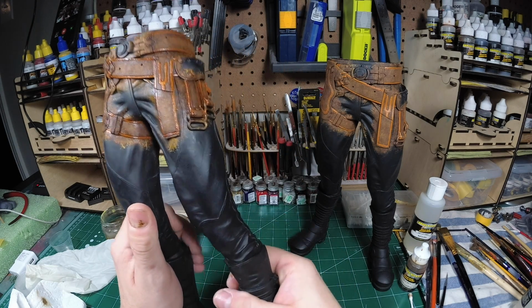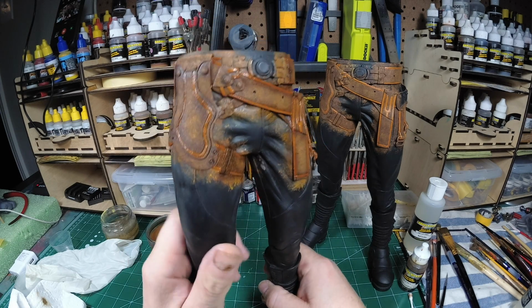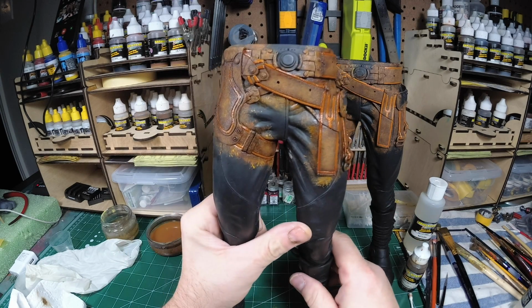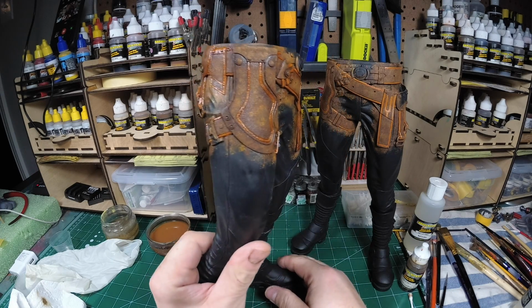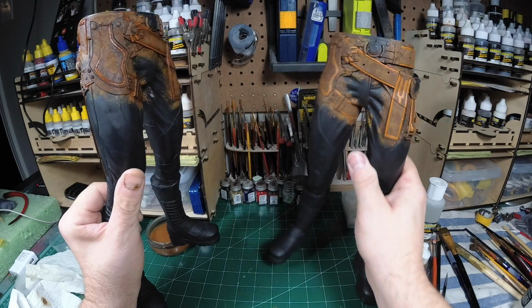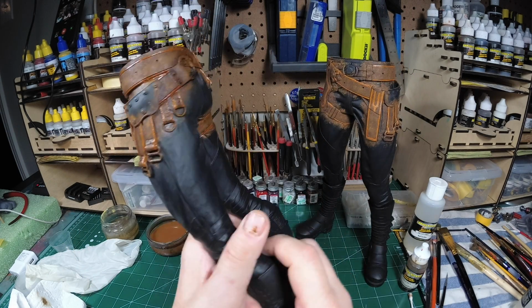And then as far as the belt goes, I'll be painting all the metallic bits and stuff. But it takes about 30-40 minutes to do that. It's just, you know, it's a clear paint, so you have to build it up slowly. But this looks much better now, much closer to a leather than this. So all this work right here is the groundwork for this. So yeah, this looks good.